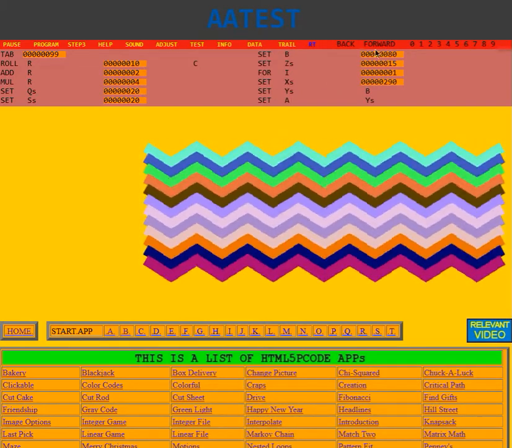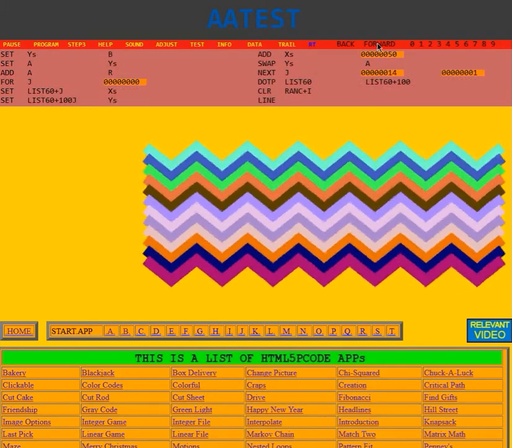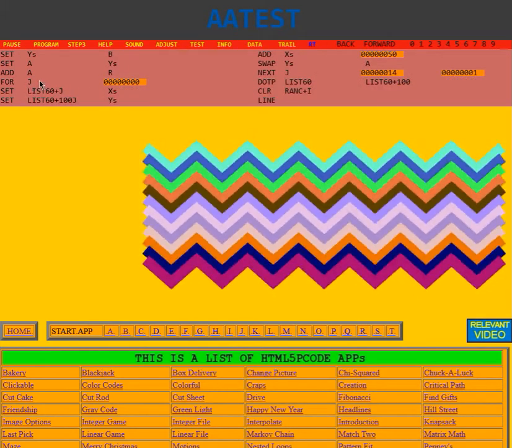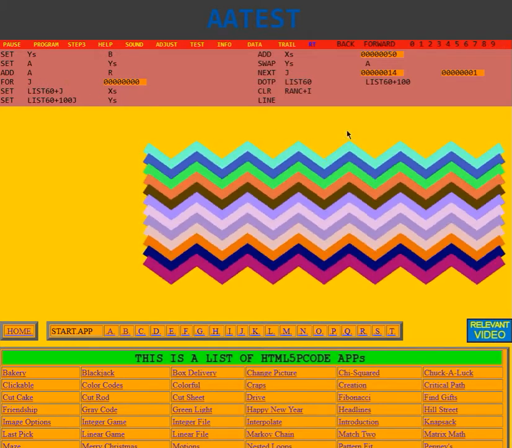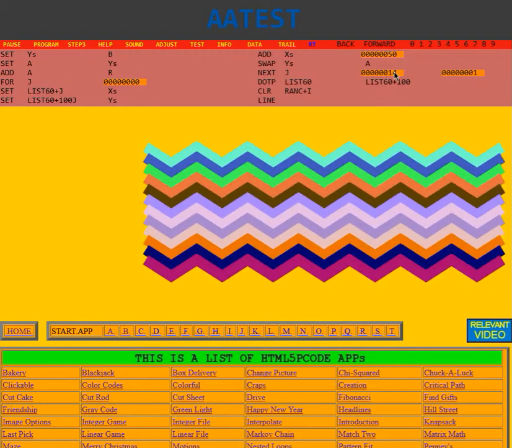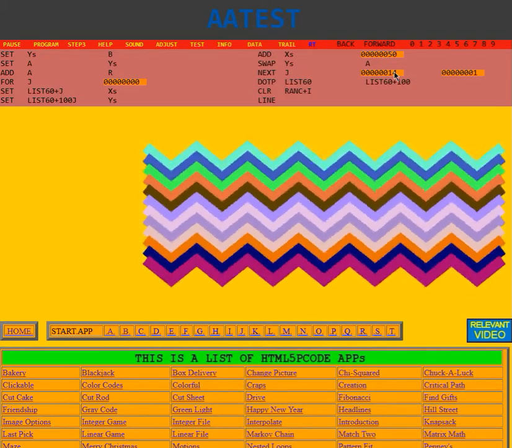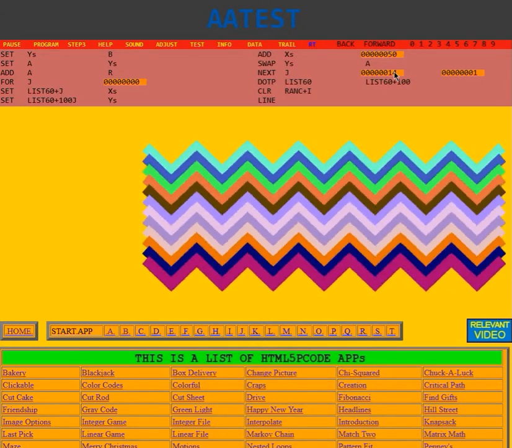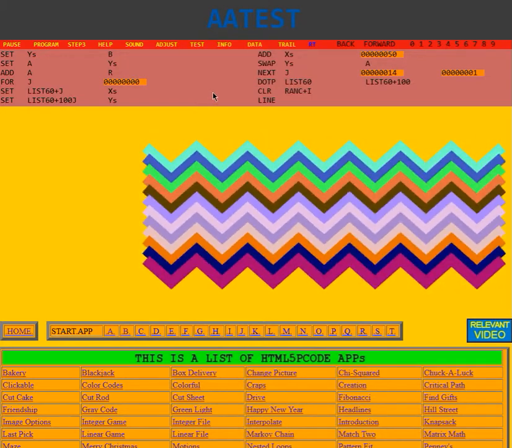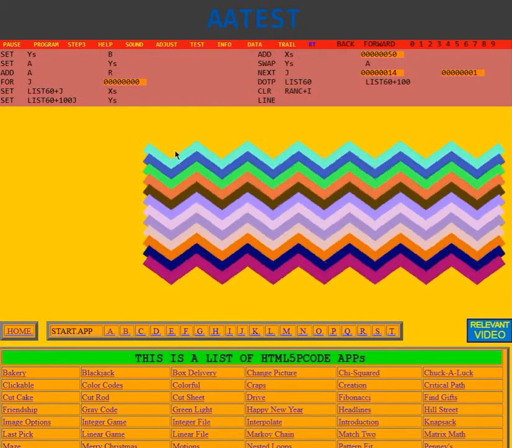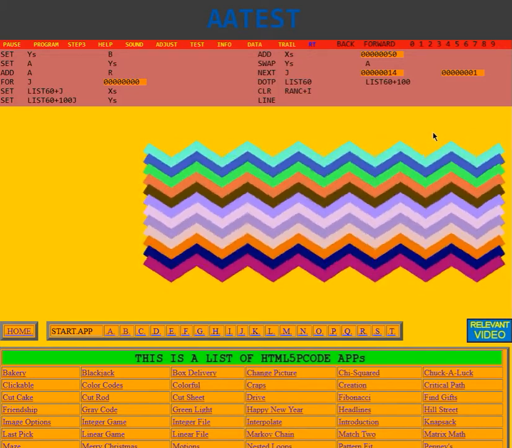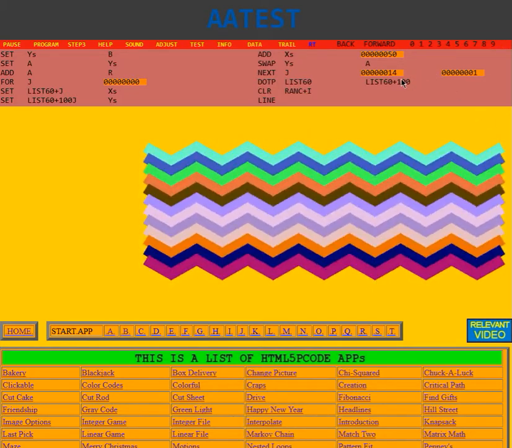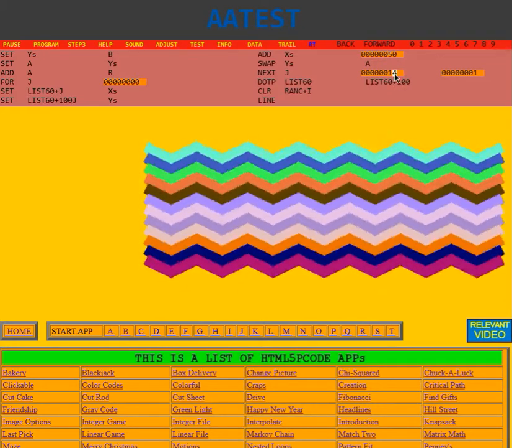Now, when you're in RT, you can go forward to other places. So I'm going to go forward. And here I see a loop for J of 0 to 14. Well, now we know that it does this loop 15 times because it didn't start at 1, it started at 0. So it did it 0 through 14, it's doing it 15 times. I think that's the down, up, down, up, down, up, down, up that we see down here. So I think if I change this to only 10 times, something's going to happen.